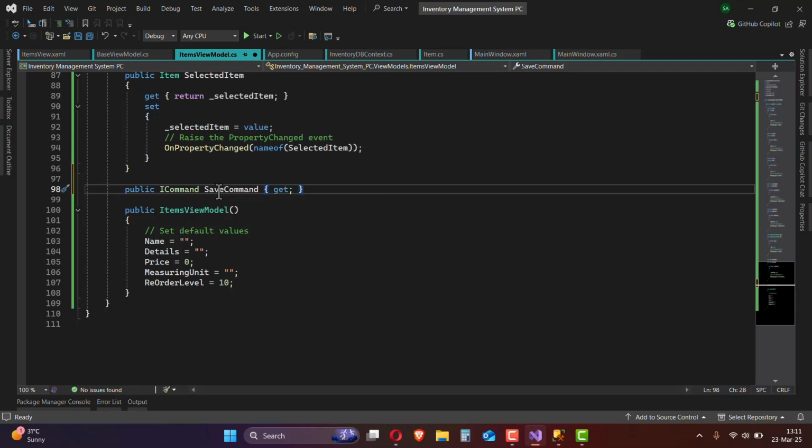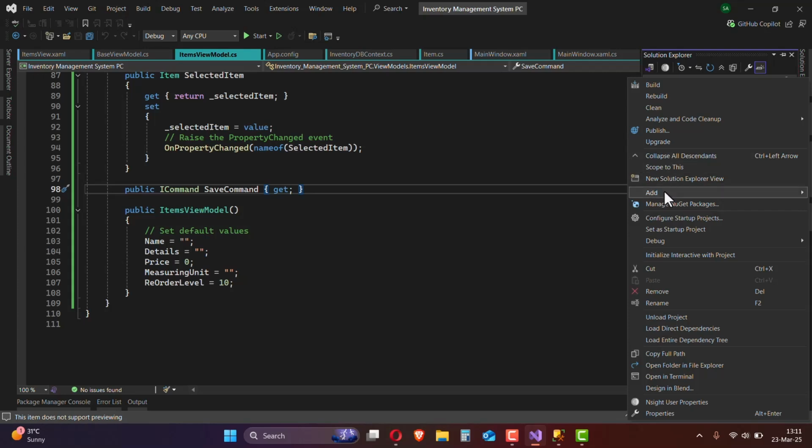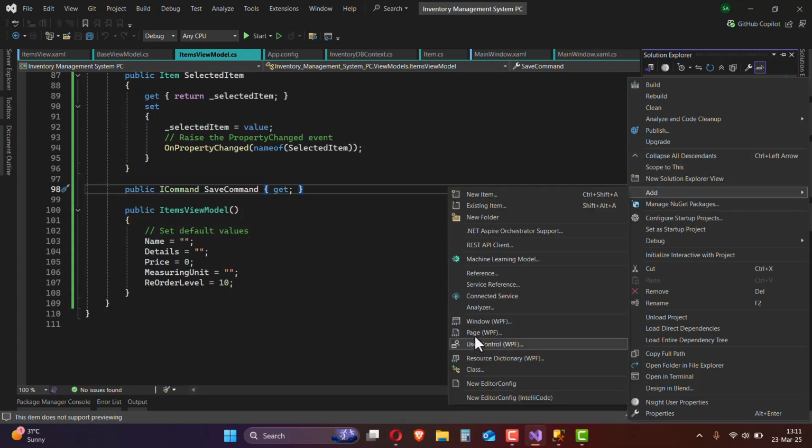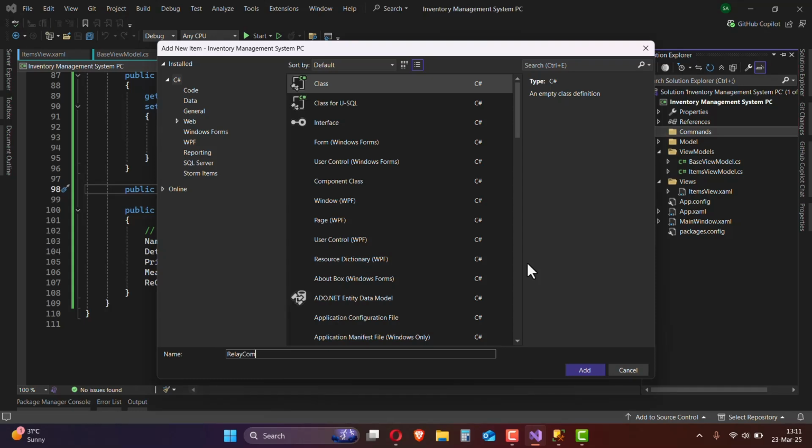Okay, to make these commands work in our MVVM architecture, we need to implement relay commands. These relay commands actually trigger the functions in our view model when a button is clicked or an event happens in the view. So for this, we go here, we create a new folder, name it commands, and add a new class, call it relay command.